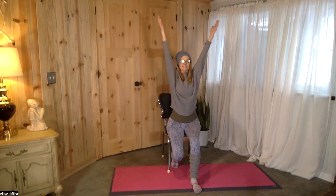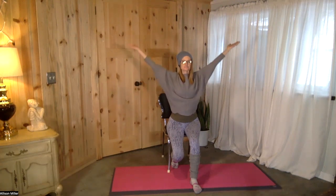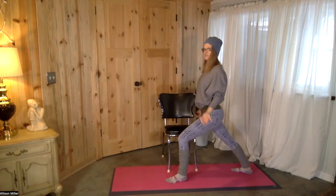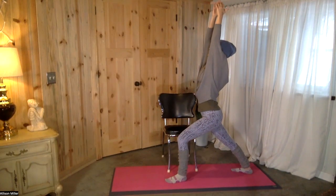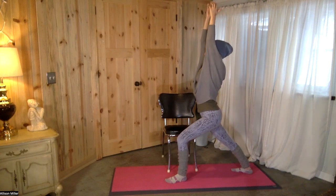We're gonna inhale and take our arms up. As you exhale, just open to about shoulder height. Squeeze the shoulder blades together. Inhaling up, exhale to about shoulder height. And same thing if you're standing, right? Warrior one. On our inhale, exhale, straighten that front leg a little bit, maybe soften the arms down to about shoulder height.